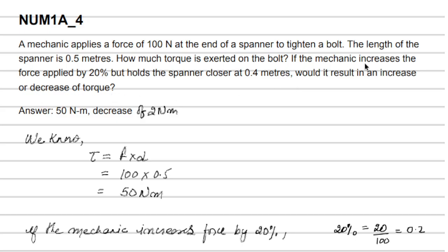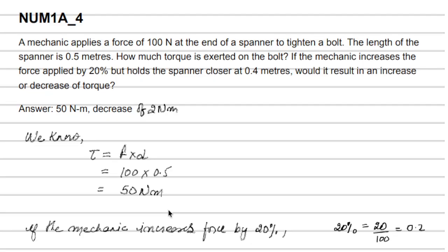Because see, we are playing with both things. We are increasing the force, but we are decreasing the distance. So we have to calculate whether we are getting more torque or not. First, let's calculate what is the torque. So torque will be force into distance. We were applying 100 Newton with a half a meter distance. So we will multiply that and we'll get 50 Newton meter. So this is the torque which we were getting.